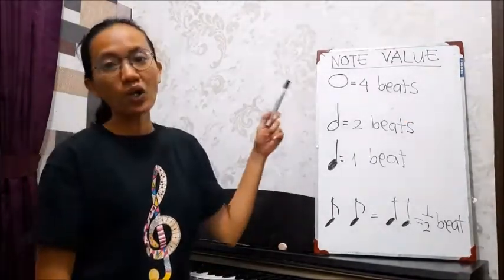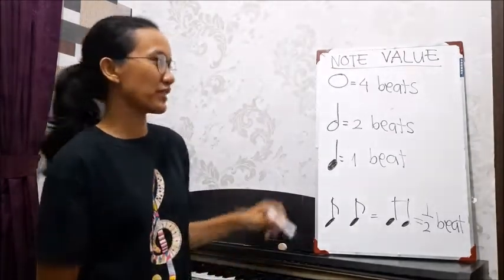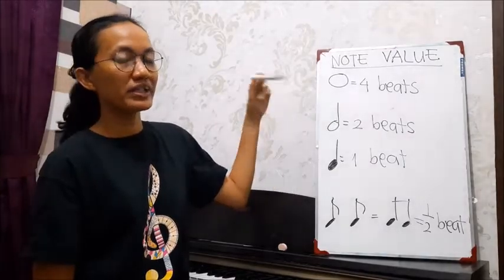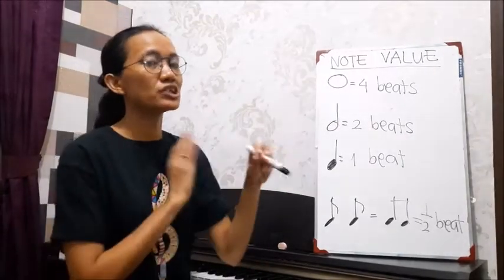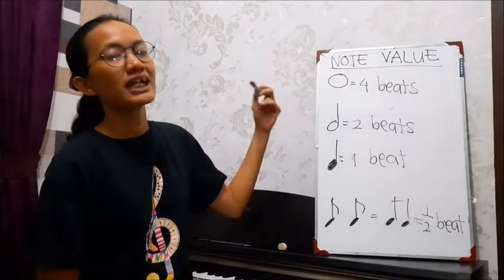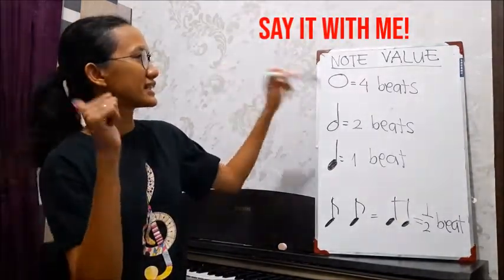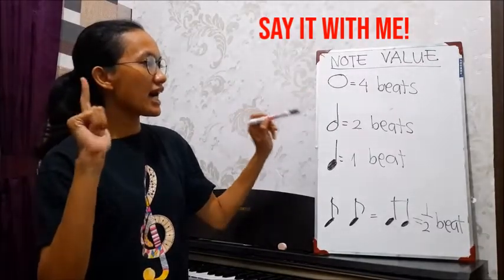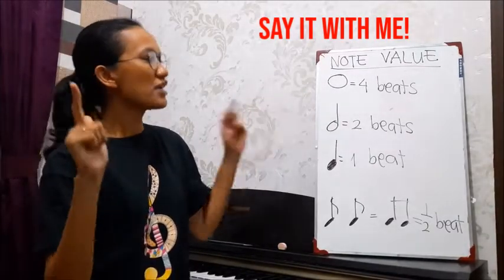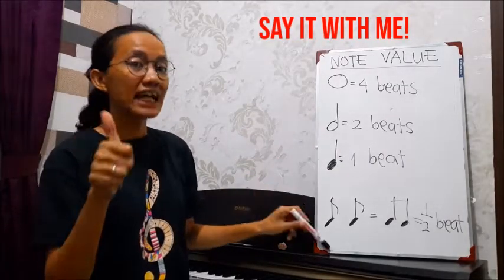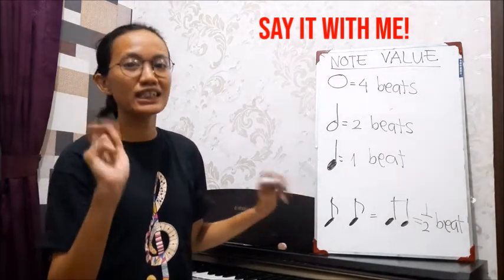Let's try to do all those 4 notes in a row. Okay? This is our tempo. 1, 2, 3, 4. That will be our tempo. Do not get faster, do not get slower. So 5, 6, 7, 8. Ta, ta, ta, ta, ta, ta, ta, ta, ta, ta, ta, ta, ta, ta.